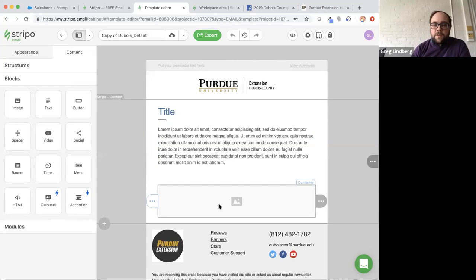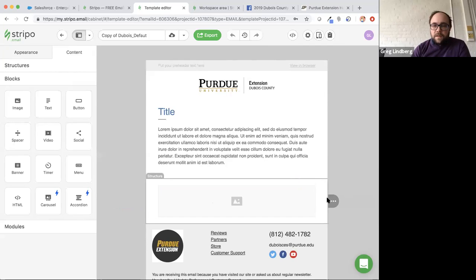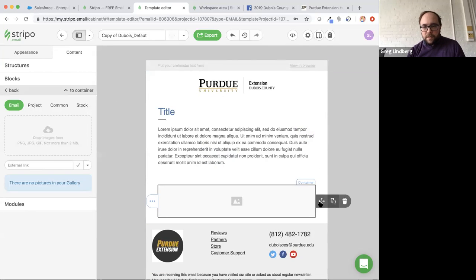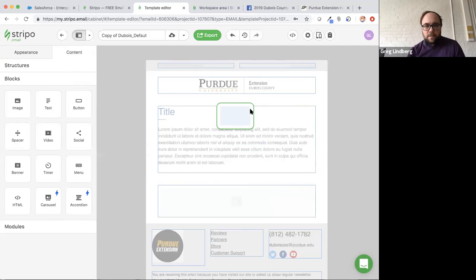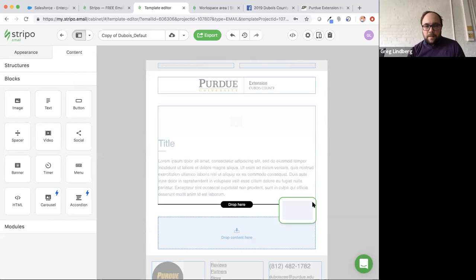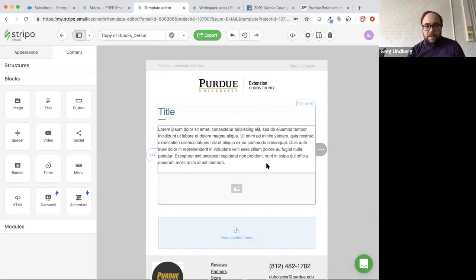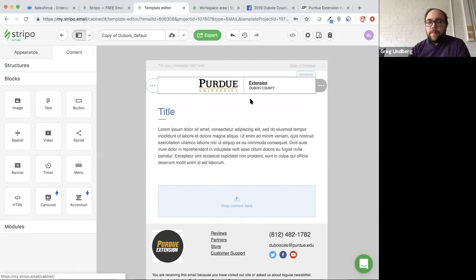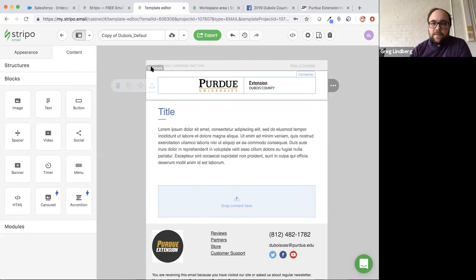You can add a photo here, but you can also move that information and put it anywhere you want. So let's say I want a picture up here instead. Let me try. I can do that. So for now, let's just keep that back down here. Actually, let's go ahead and just move that right now. Okay, so starting back, we have these different structures.